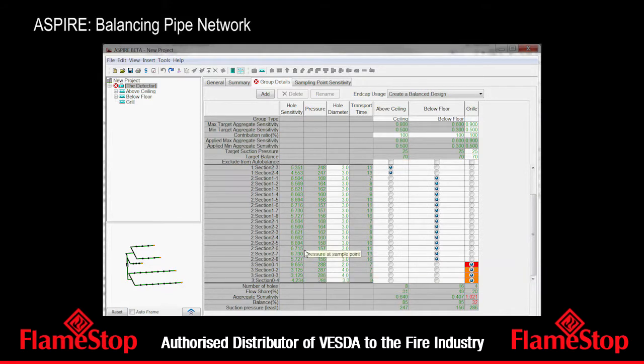So achieving balance is often a matter of using the auto balance tool to get a good solution. If you can't get a solution there, typically you're going to struggle. Often we have problems if you've got very long runs, because by the nature of it, the flow through your first hole is going to differ from the last hole. You can vary the hole size along that pipe, but you typically are going to have trouble if you've got very long pipes. So in general, it's better to avoid that situation where you can.